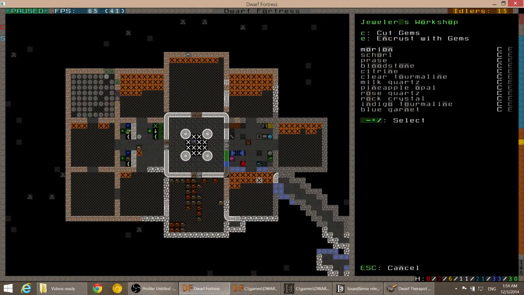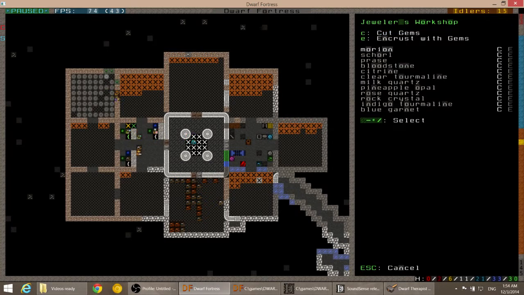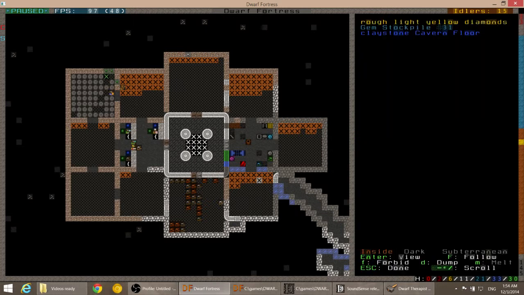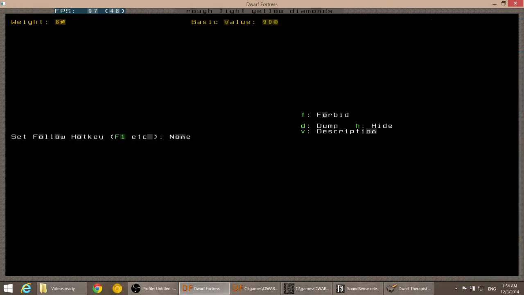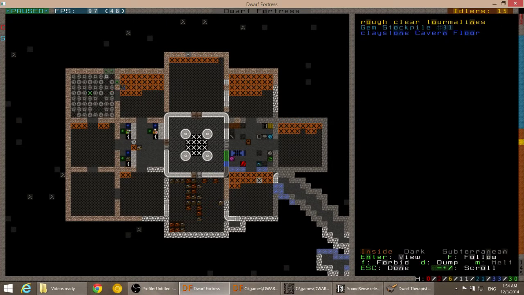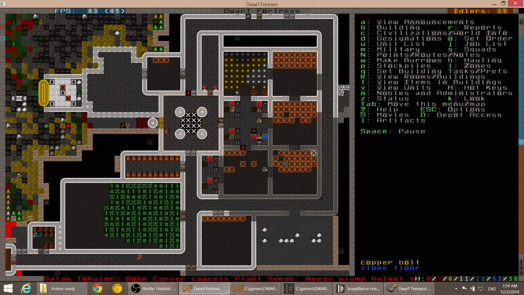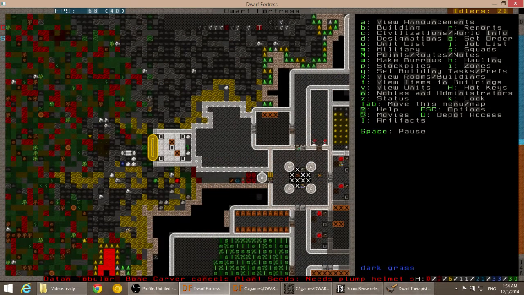Wow, you went through those fast, huh? Good job, I suppose. How valuable are these raw? 90, so we can expect 150 from them when they are cut. That's good. And these are worth 30, so 50 when cut. Alright. Okay, keep that in mind.